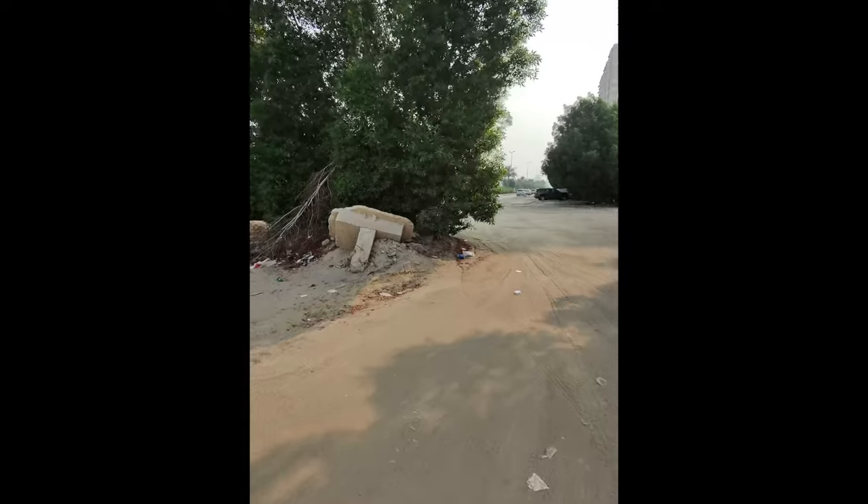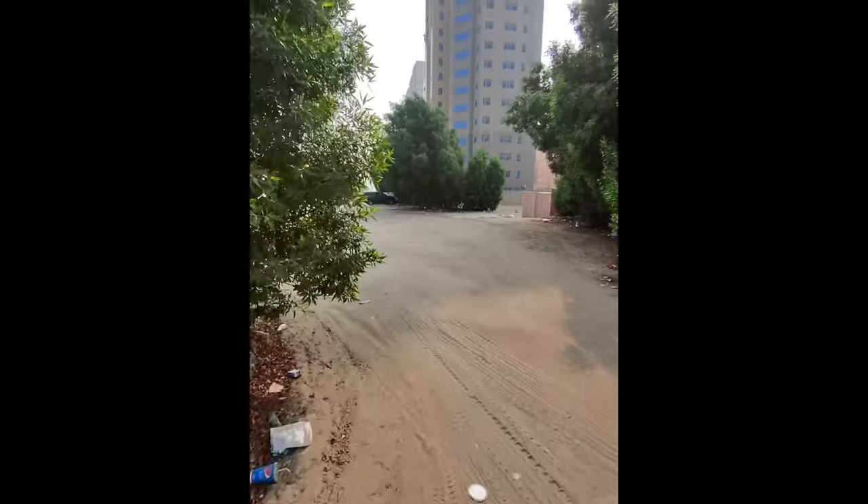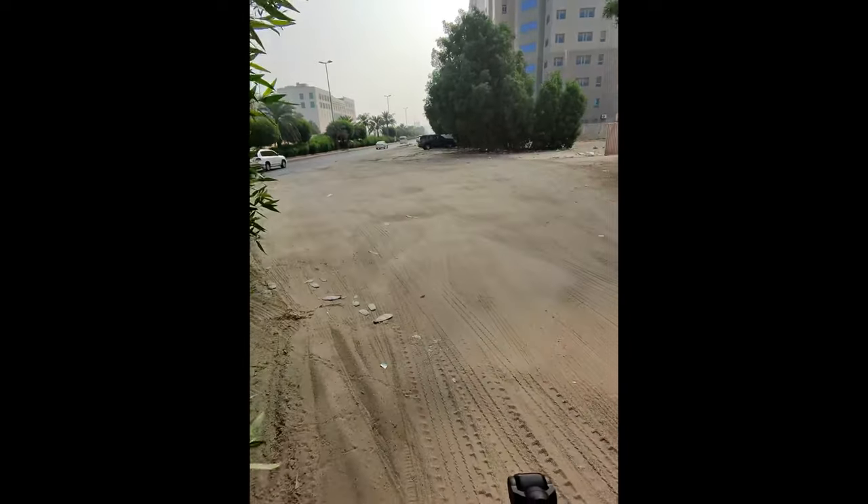I think in a few years they're going to probably up the quality of the image you can get from these glasses. For what it is — a camera on your glasses — I've got to say I'm pretty impressed with it. So what do you guys think of the footage? I was curious about this in a POV mode as a vlog camera. Obviously, unless you take the glasses off and face them at you, you won't really get yourself in the video.